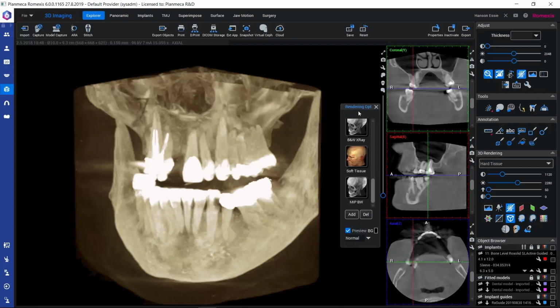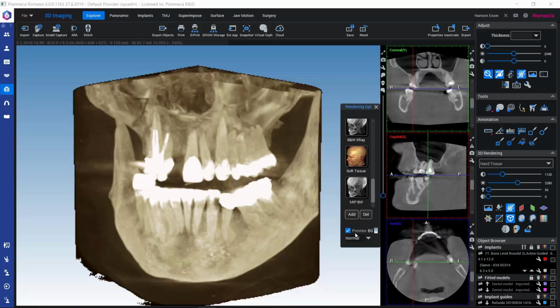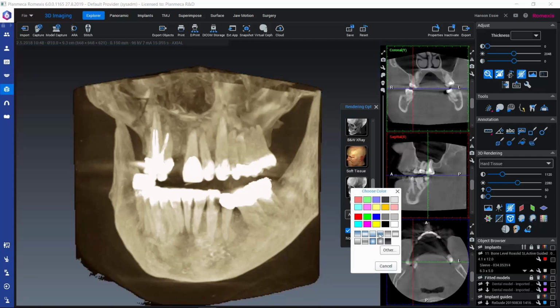What else we have here in this dialog is that we could pick resolution for the volume. So for example, if we would like to make very nice images, we could pick higher resolution. And here we could also adjust the background color for the 3D rendered view. So, for example, picking a lighter shade might help us in seeing some details better.